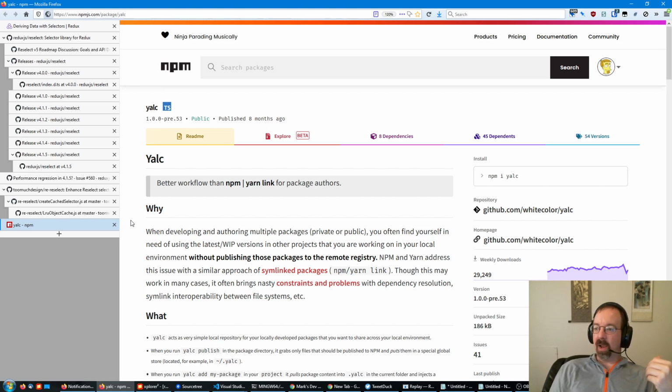And then you can go to an application and type in yalk add, name of that package, and it overrides package.json, extracts the tarball into a dot folder, and then you rerun yarn or npm, and that actually then copies that extracted file into node modules so that you've now effectively installed the local build of the library into that project, and you don't have to worry about symlinks or duplicate React versions or anything else.